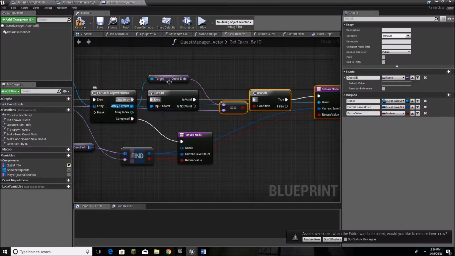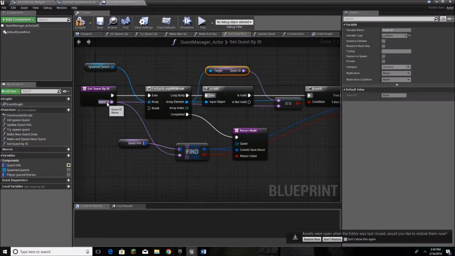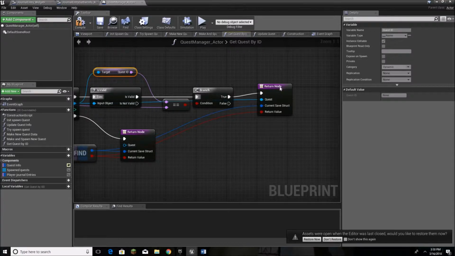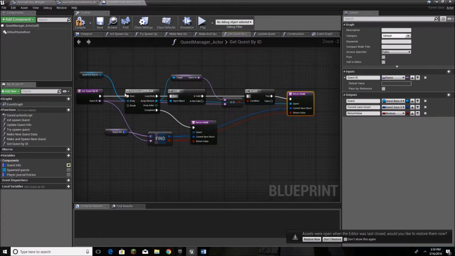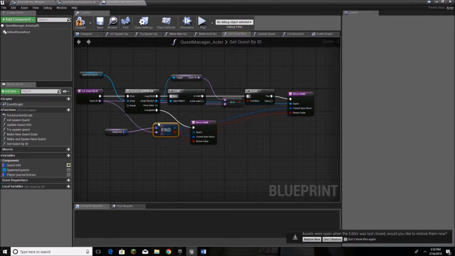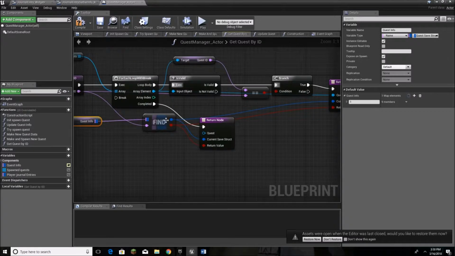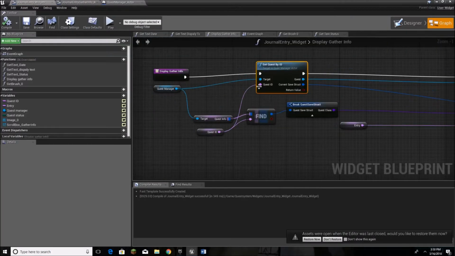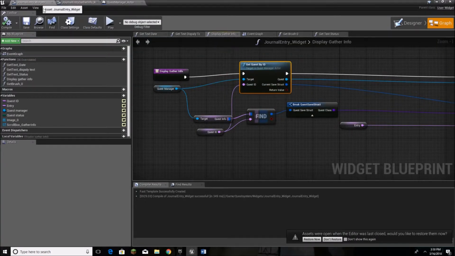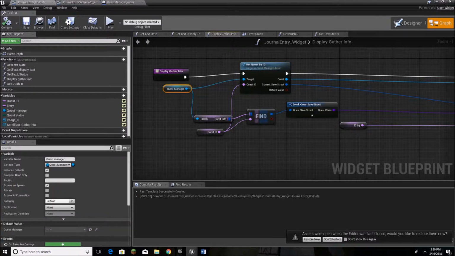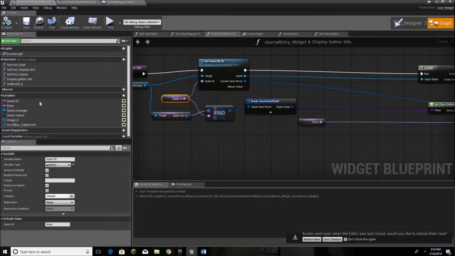Alright, so we're going to get the quest itself. We're going to get the ID. We're going to check if the ID matches the ID we're looking for. If it's true, we're just going to return the quest itself. We're also going to try to find the quest information, throw that through. We're going to try to return the result. Was it found or not? We're going to do the same thing here. So we have all that information. Okay? So that way when we come back here, we'll just call that function inside the journal entry from the quest manager. And we have the entry that should be input in here, also exposed on spawn with all of these.